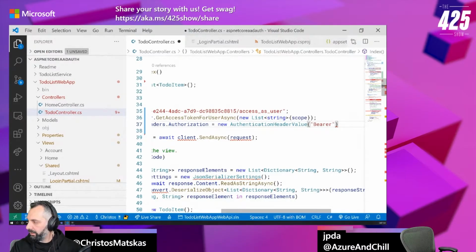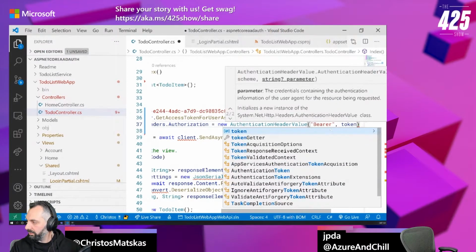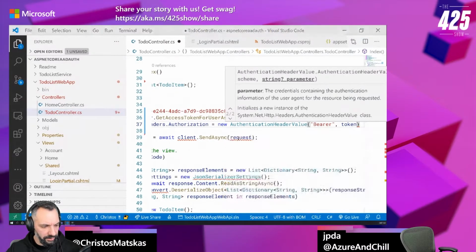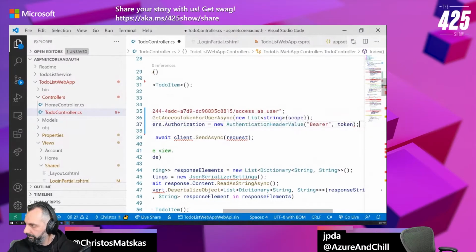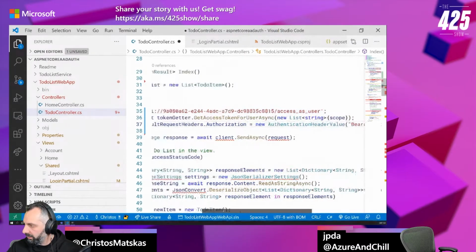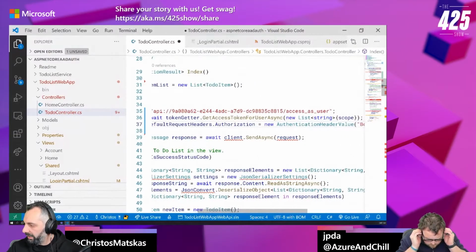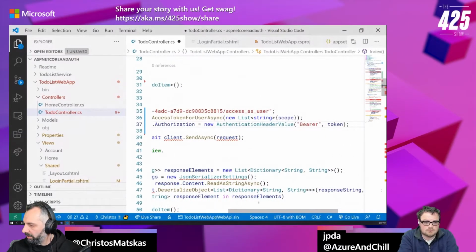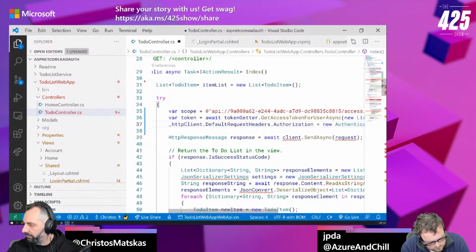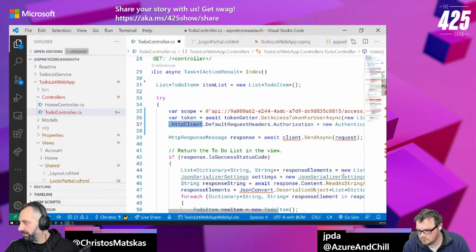So we have bearer, and then token dot, is it token? Should be just token, right? Yeah, should be just token. There. And what this will do is go and get the right access token for us, add it as a bearer to our HTTP call, and then from here we just need to do this.